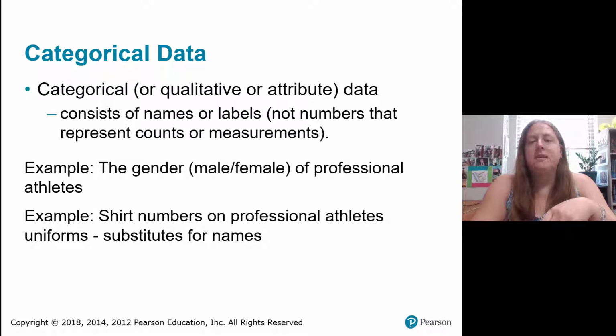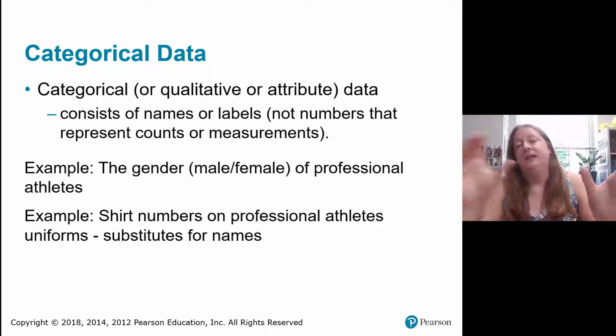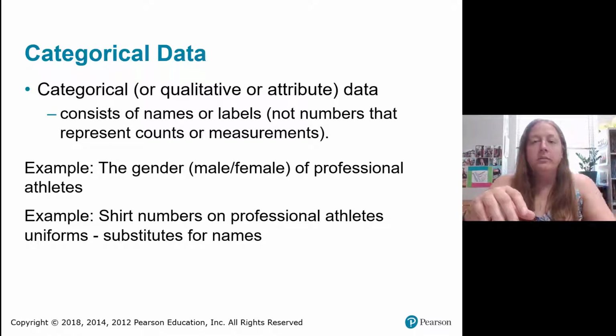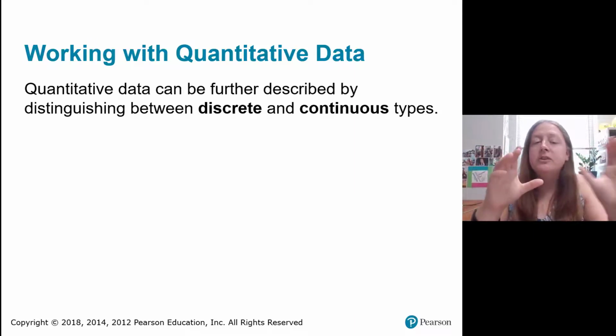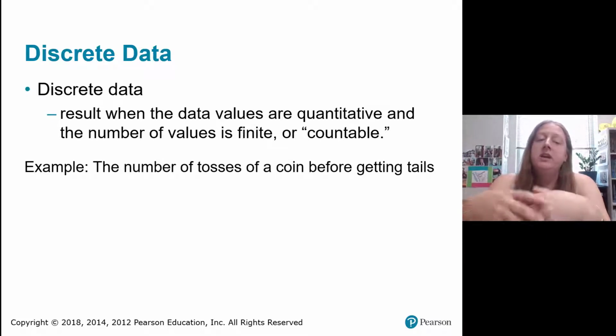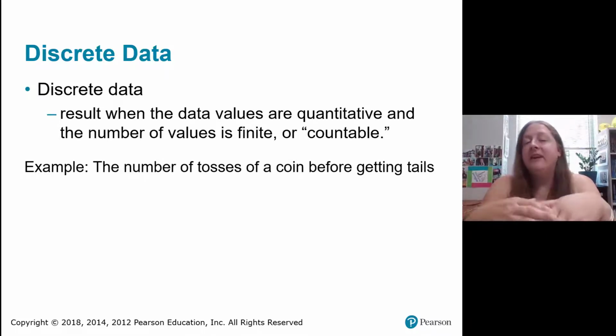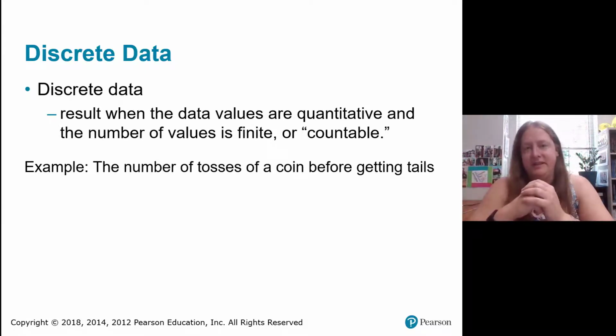All right. So within these two big overarching categories, quantitative data and categorical data, we're going to talk a little bit more about the quantitative data now. When we're working with quantitative data, it can be either discrete or continuous. When we talk about discrete data, we're talking about values that are finite or countable. So you can assign a number to it. You're not saying, oh, there's so many of them that I couldn't possibly count it. You could at least start counting, right? That's discrete data.